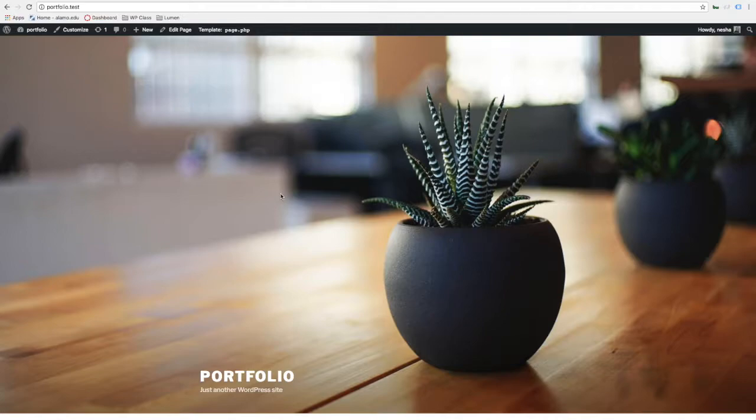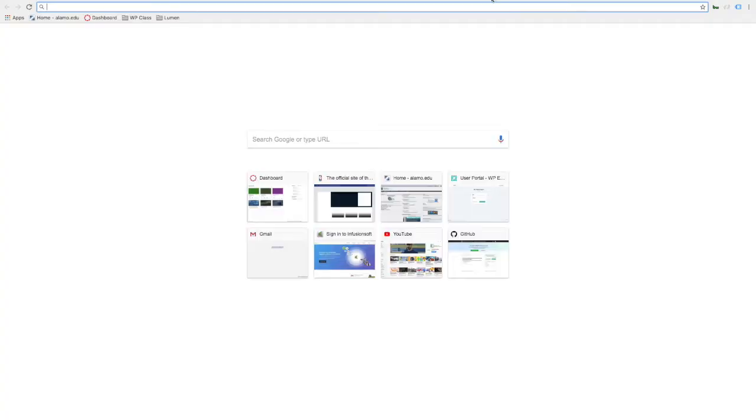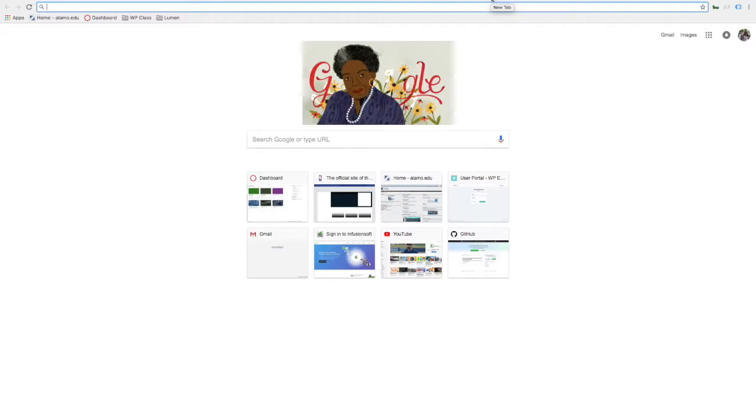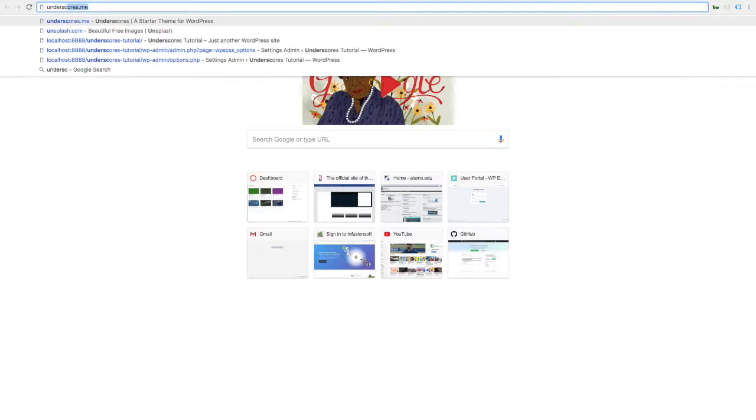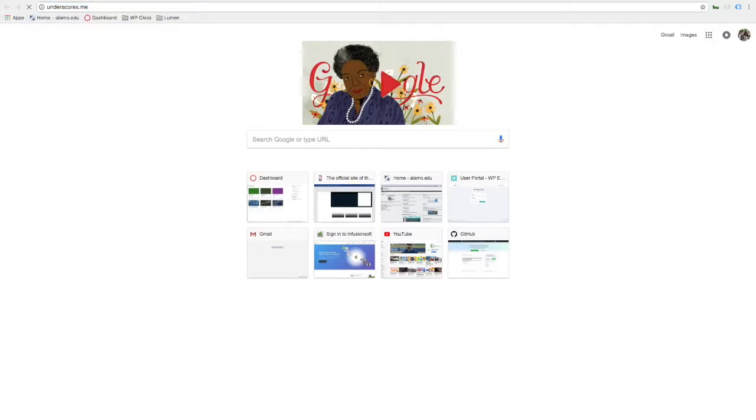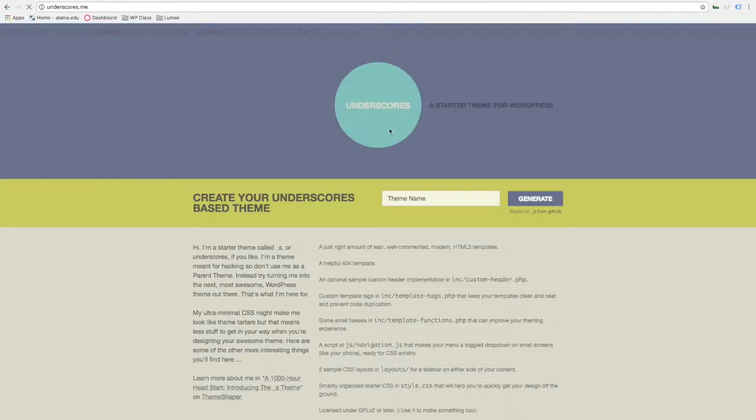You don't have any other theme than this. So from now on, we're gonna be using that Underscores that I mentioned, and that's a theme that people created. You can find it on underscores.me, and it's a starter theme for developers.